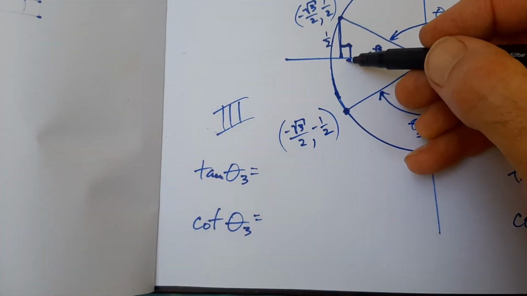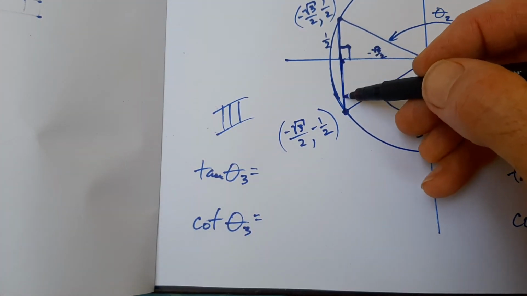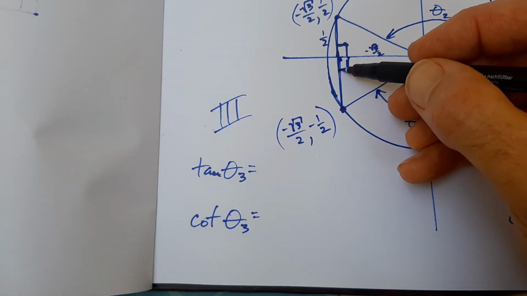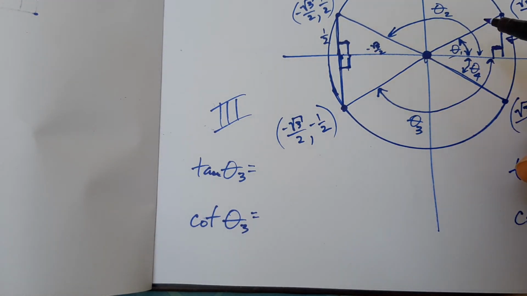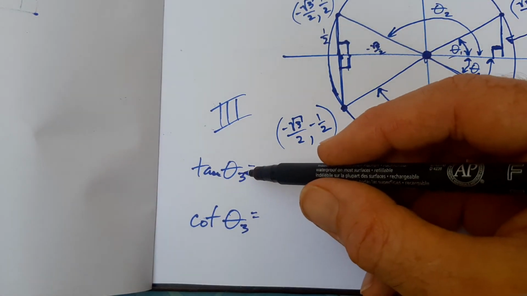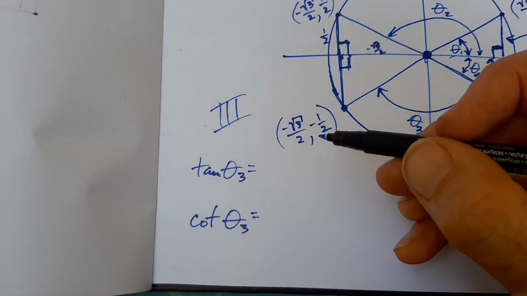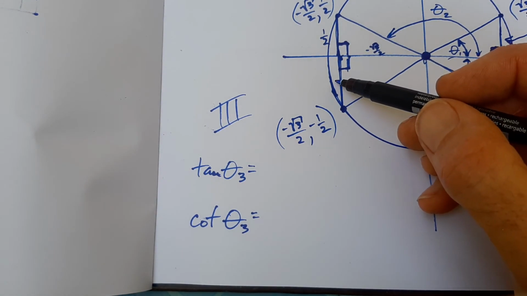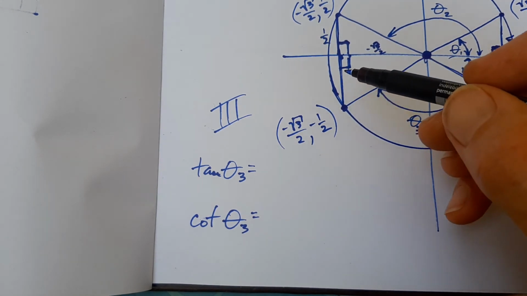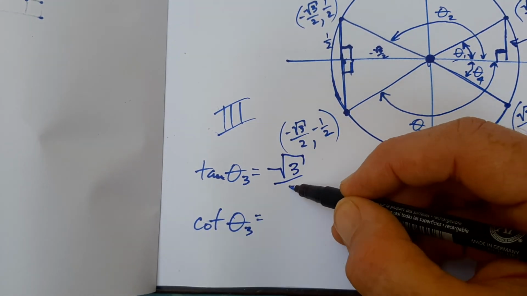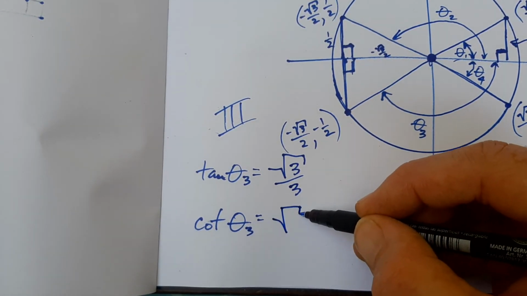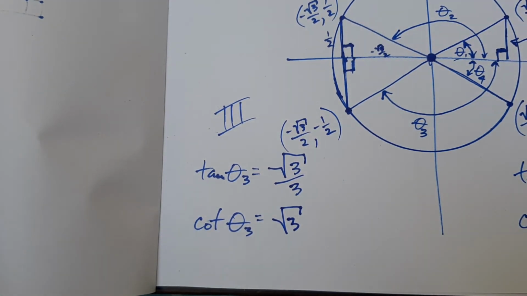Once again, it's going to be the same down here. These should line up, but this is just a sketch. Once again, this will be 30 degrees, so this would be negative 150 or positive 210 degrees. It's theta 3. Now here this is negative 1/2, and this is negative square root of 3 over 2. Negative divided by negative is positive. So we're going to have the same values that we had in quadrant 1. That cool? So in quadrant 1 and quadrant 3, tangent and cotangent are positive.